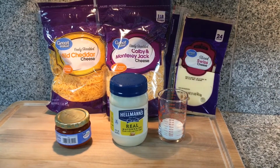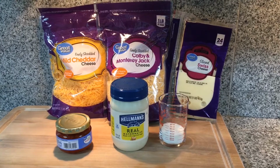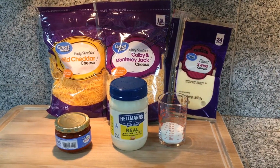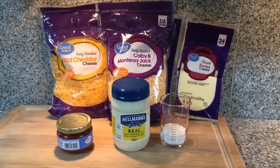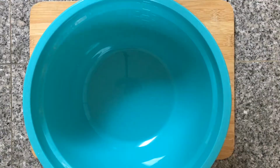Also, you will need one package of finely shredded Colby Jack cheese. You need sugar, or you could use sugar substitute if you are keto or low carb. You could use Swerve or monk fruit granular instead of sugar, and lemon juice. All right, let's get started.